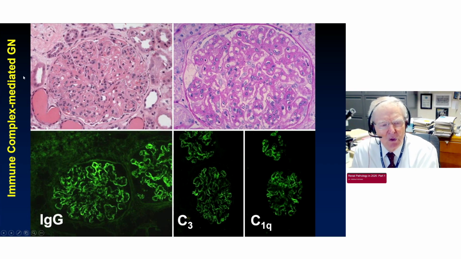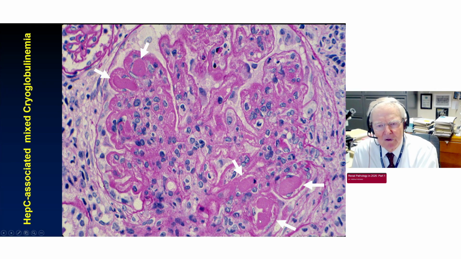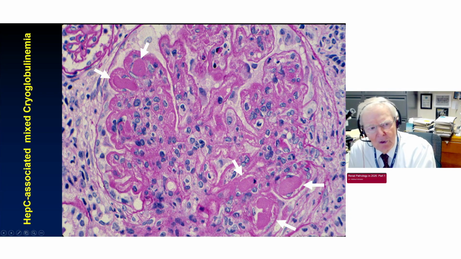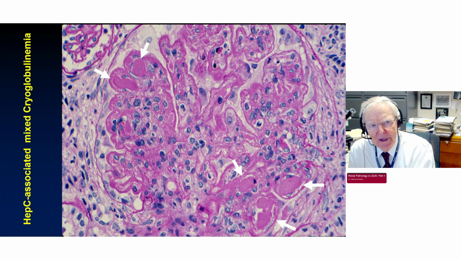Here you have a case with an immune complex disease, probably a chronic infection, a patient with IgG, C3, C1q, double contours, and hypercellularity. It fits the bill of membranoproliferative GN. When you see endoluminal large deposits, what people have called pseudothrombi, you frequently think of cryoglobulinemia, be it type 1 or in this case type 2, related to hepatitis C infection. These endocapillary immune complexes should not be confused with fibrin thrombi or platelet thrombi. These are protein thrombi, if you want.